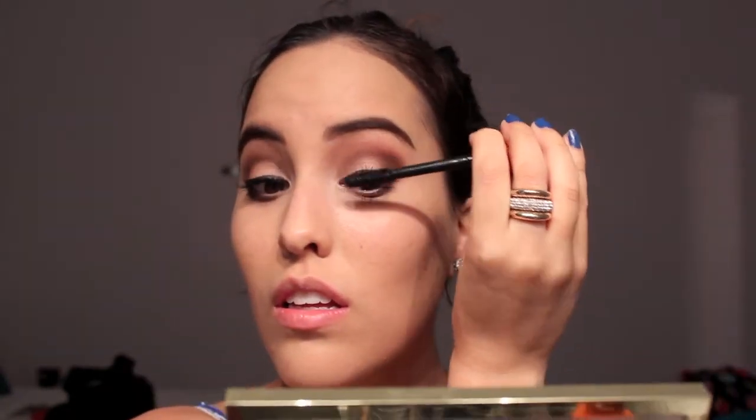We're going to do my eyebrows. For that I'm going to take the one I always use, which is my L'Oreal Paris brow product. My camera's flashing — it's going to die. I'm going to do my eyebrows with this. Now I'm going to do my mascara, and I'm using my Lash Blast CoverGirl Mascara. Eyes are done.